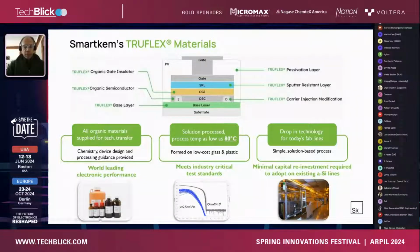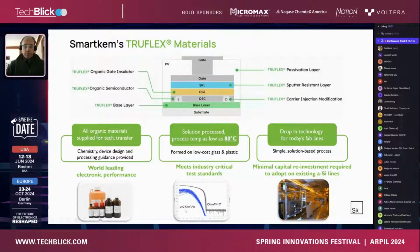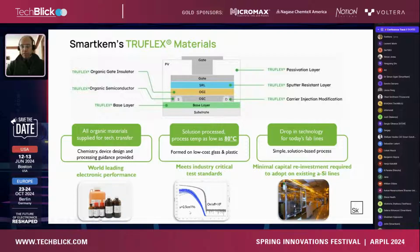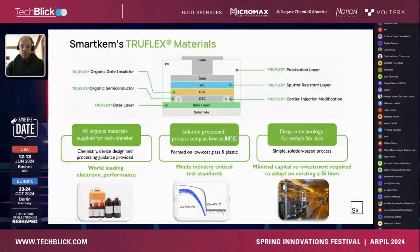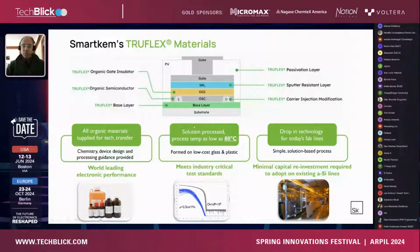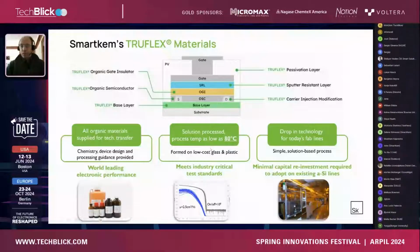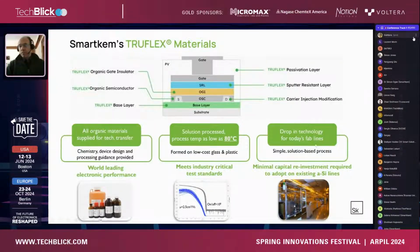So we provide all the materials in a formulated clean room package compatible formulation from sizes from 100 milliliters up to 3.3 liters. All the materials are developed with a high performance, so we have charge mobilities around about 2.5 to 3 cm²/V·s at short channel devices. And short channel is typically display industry short channel of 3 or 4 microns. They have high on-off ratio. This is limited by the test system, so the actual on-off ratio is potentially even higher than 10^8. They are low temperature processable materials, and I'll go into more detail about the consequences of that for device applications. And the materials are designed to go on existing amorphous silicon lines. So it's designed to be a drop-in for today's fabrication lines with minimal reinvestments.